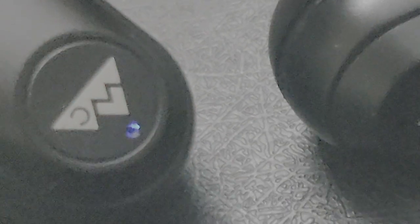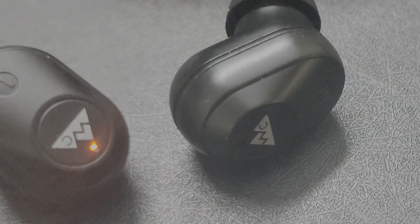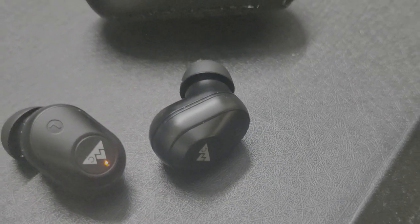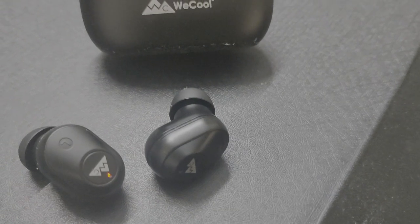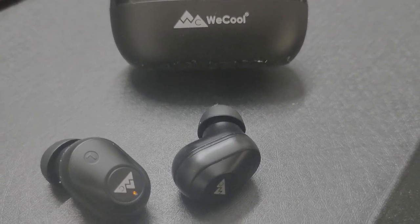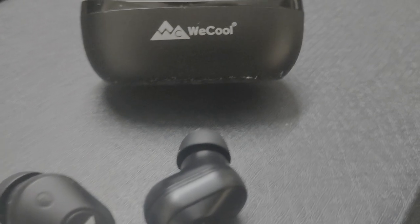One good thing about Petrons is that they're not really stressful to listen to — they don't have that shouting-in-the-ear feeling. They have a much more relaxed sound compared to other headsets in this price point. Although the EQing has gone wrong here, it can be a lot better when done by professionals. The environmental noise cancellation has gone to the next step — it's really good at this price point. Imagine the WeCool device having a properly implemented ecosystem, battery indication, and well-implemented mics like the Petrons — that would have been a steal even at a couple of dollars more. I would have strongly recommended it.